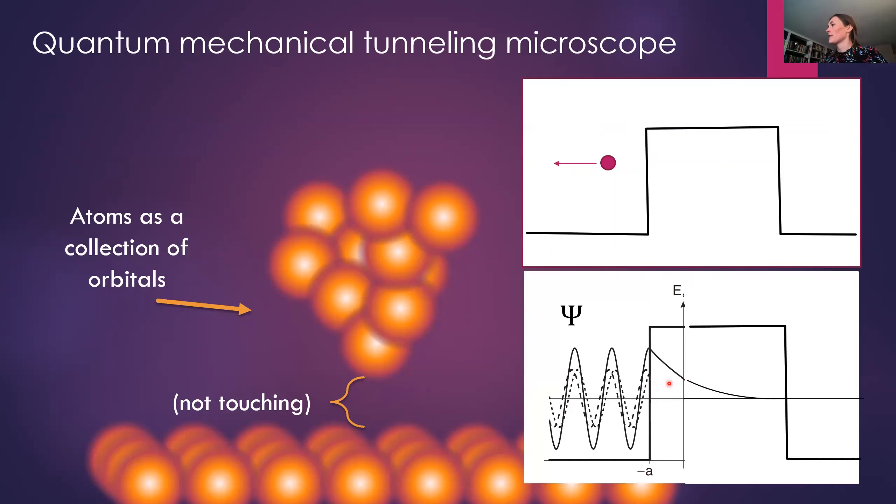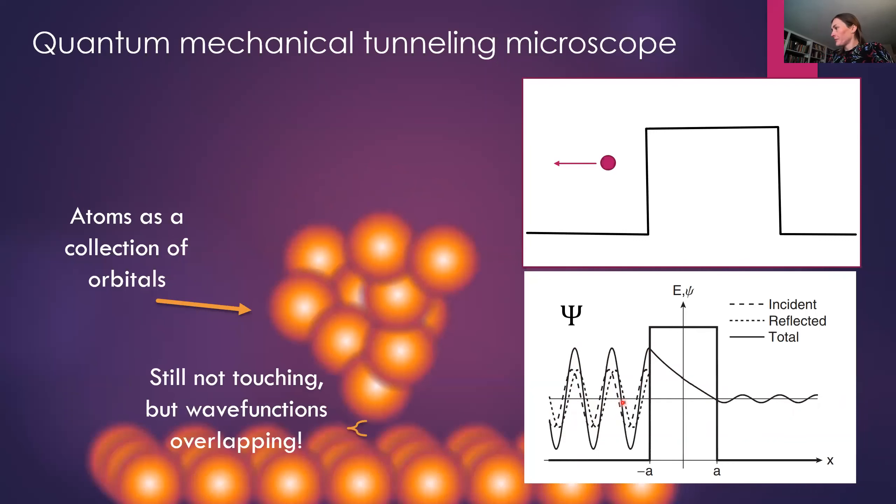But in quantum mechanics, the electron is actually described, it has a wave-like form. It can be treated as a wave. And this is the symbol that's typically used, psi, to describe the electron's wave function. And the wave function itself can exist inside the barrier. So here's the wave of the electron in the atom. And then here's how the electron wave function decays inside the barrier. But it turns out that if you make this barrier, the width of the barrier, small enough, you can have this wave function decay, but still exist on the other side of the barrier.